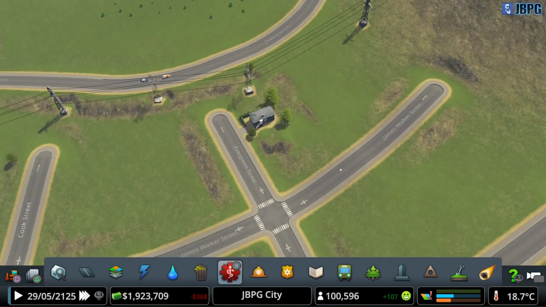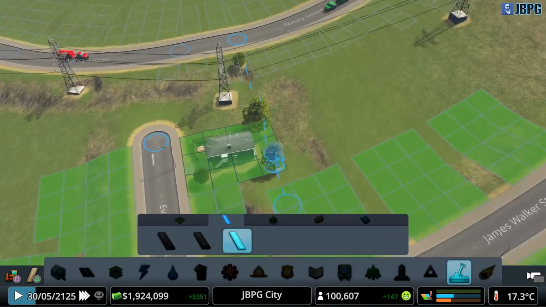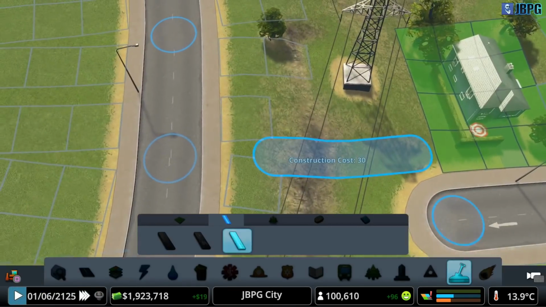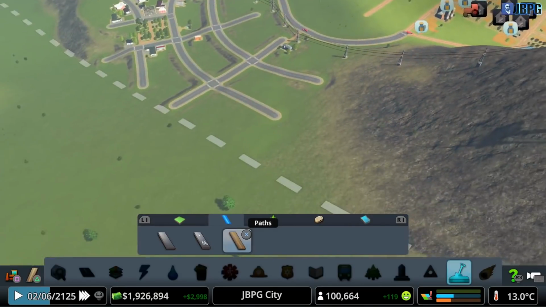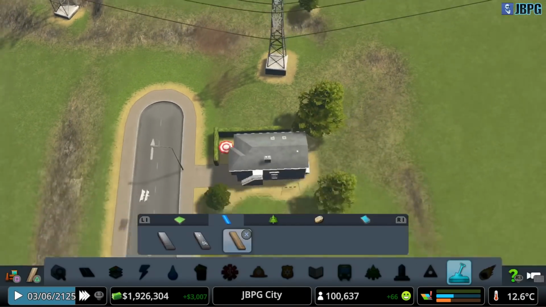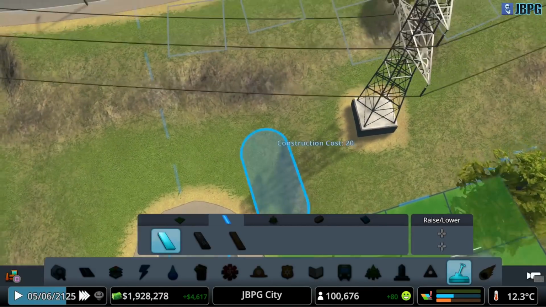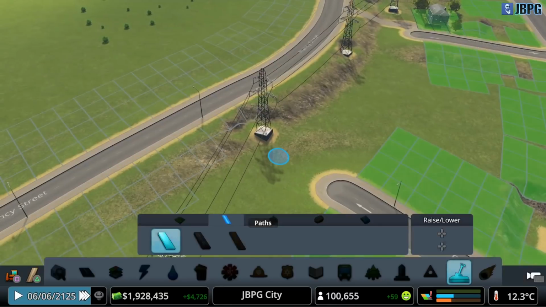What we can also do is we can put in a dirt path to kind of link our roads together. I had it for a second there. There we go. And let's just put a path in just there, like that, so they've got a way of walking in that way if they want to walk as well. Just a little path. Actually no, let's not go with a path there. Let's go with a concrete path to link these two roads together. There we go.